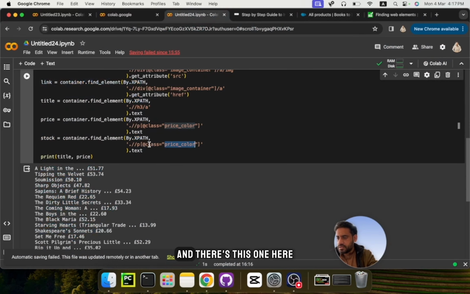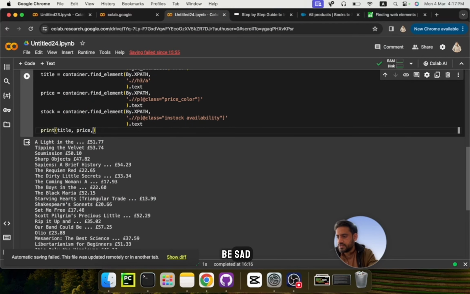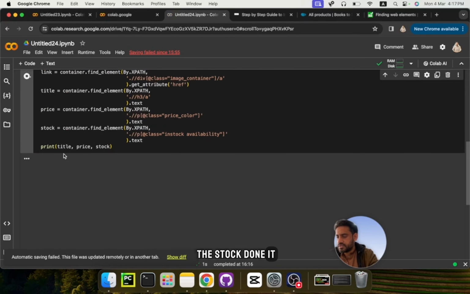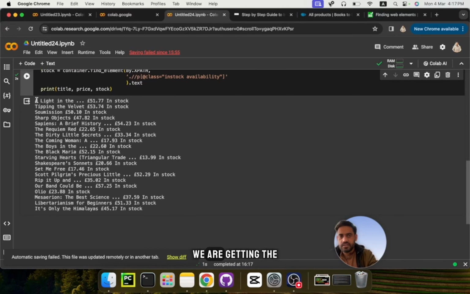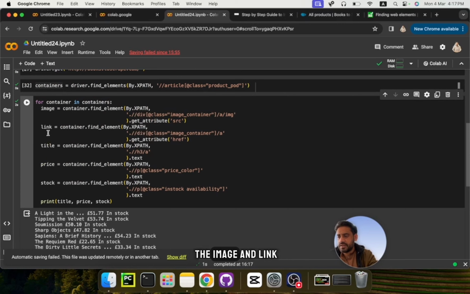Let's copy it and paste this one here. I think the rest should be the same. And now it is the stock. Run it. Okay, as you can see, we are getting the title, price, and stock as well. And we have tested the image and link, so both of them are working fine.